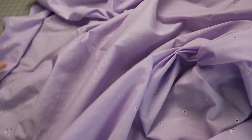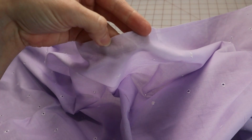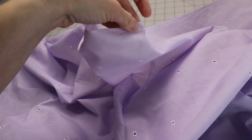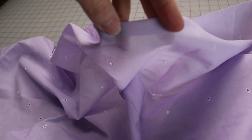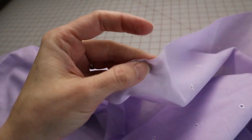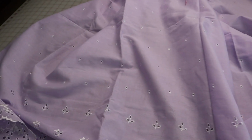So I'm just going to use that top selvage edge. I'll still sew it to the lining, so you still won't see it, because I will sew them right sides together and then turn them, so that'll form a top seam there. So you won't see the selvage, but it saves me from, I don't know, not much. It doesn't really save me from much, to be honest.